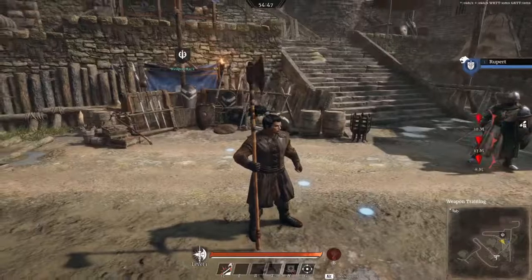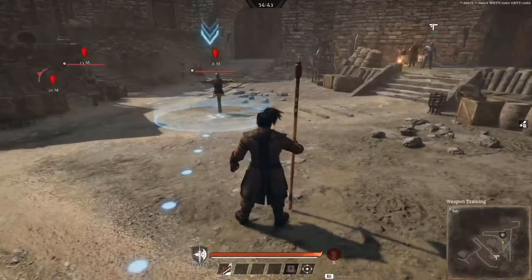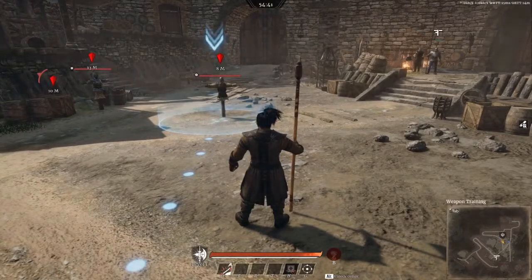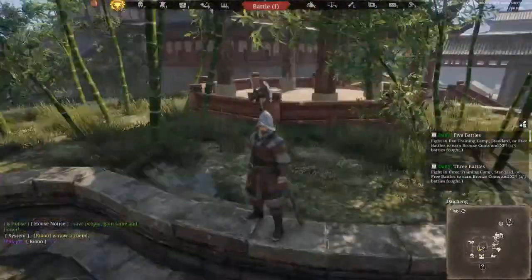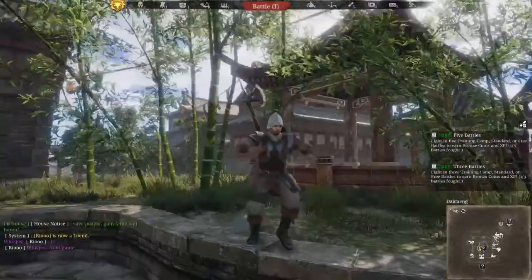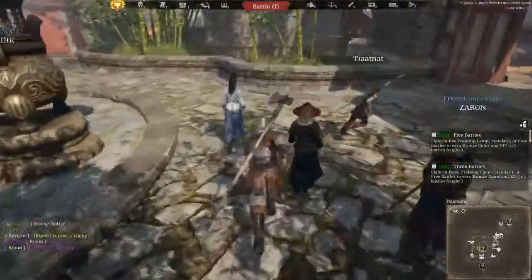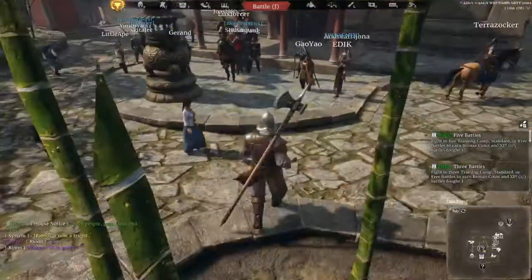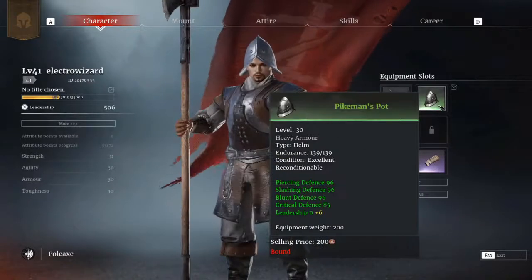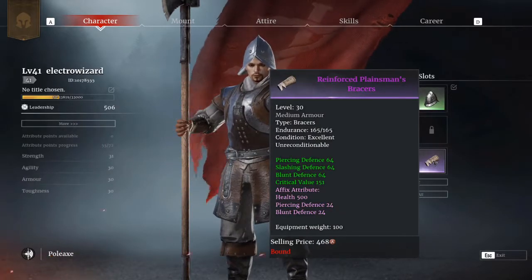But first, I need to change my character to my level 41 character, so I'll be right back. Right, we're here on my level 41 character. I just got whispered, and we'll get back to that later. As you can see, my armor here: heavy armor, and heavy armor. Oh no, wait, it's medium armor.